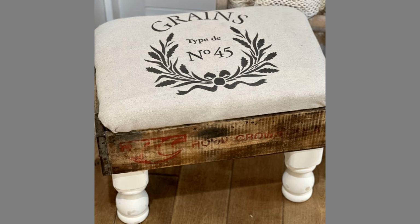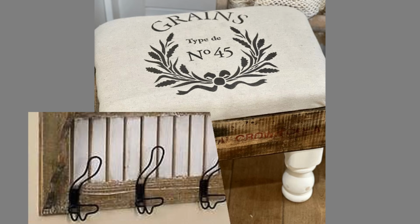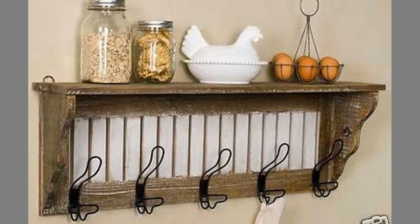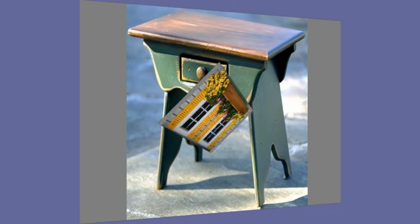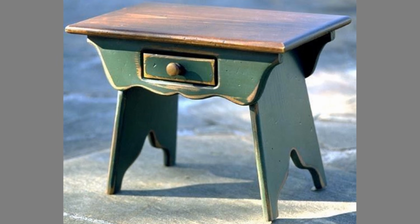In a world where trends shift quickly and new materials are produced every day, there is something deeply meaningful about pausing and looking at what already exists, especially when it comes to wood. The art of repurposing old wood isn't just about crafting furniture, it's about honoring history, preserving natural character, and allowing beauty to re-emerge through thoughtful design.